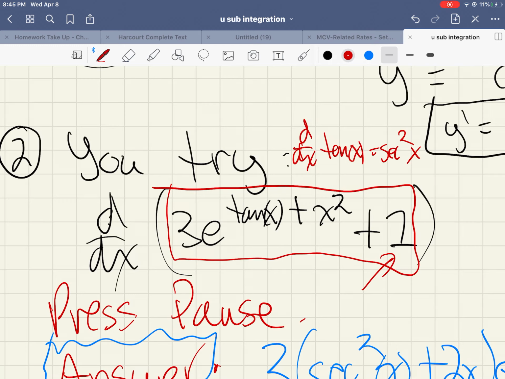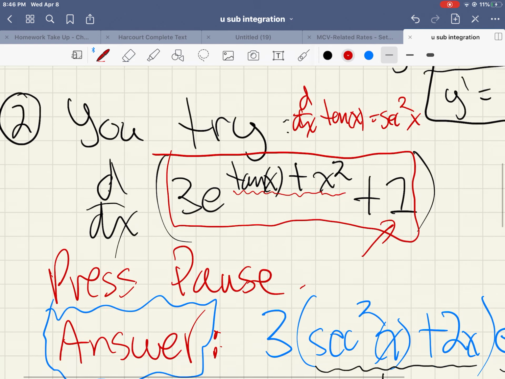Okay, so what I'd like you to do now is press pause and just leave it right here and try and do this. So, I think I'll give you a hint. That might be just maybe your inside function. Okay, so list g prime, or determine g prime, list f, get f prime, and then multiply them together to get the derivative. Okay, so again, pause, go through that.